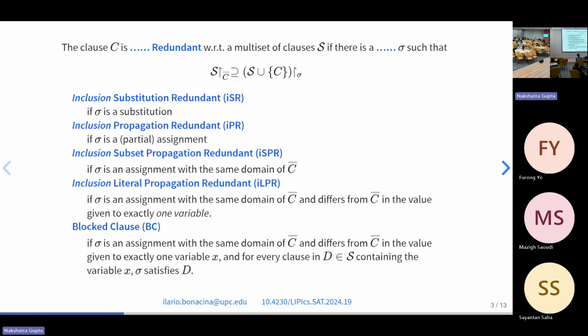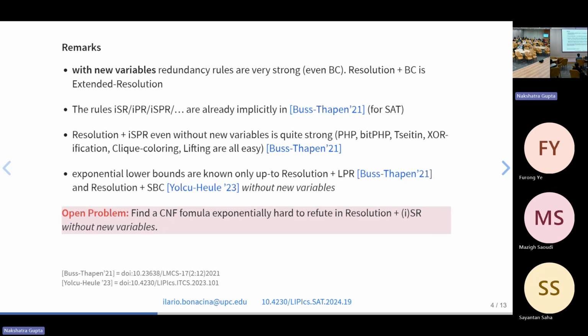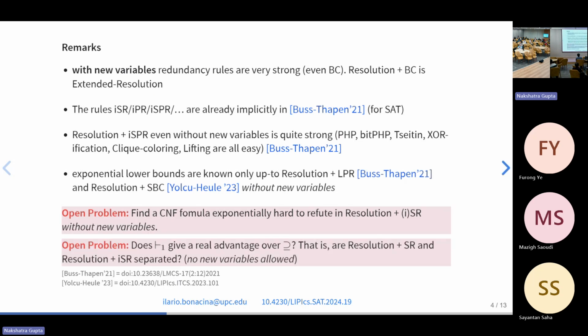Oh, I don't think so. I'm not sure. I have to think about it. I don't think it's obvious. Perhaps that could be seen as the question: if you can actually do this, I don't see how. For sure, in the context of MaxSAT, using unit derivation breaks things. If you use inclusion, the cost is preserved and so on. But I will come to that in a couple of slides.